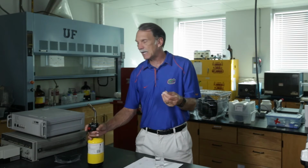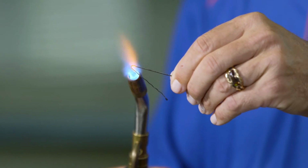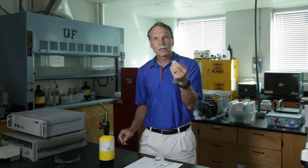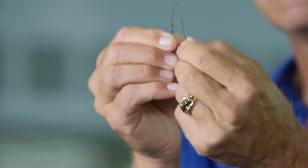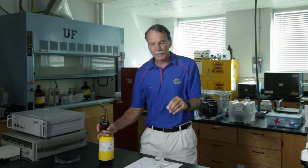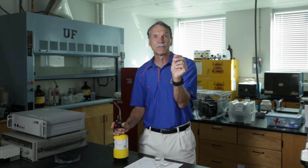If I take the same piece of steel and I now heat it up, all right, and I slow cool it, okay, then I no longer form the martensite. I allow the carbon to form around where it wants to go, and the material actually maintains its ductility. So the idea was I could make it harder if I quenched it. So if I did this process right, and I heated it up really hot, and then I quenched it, I could make it very hard, but we know now this is very brittle.